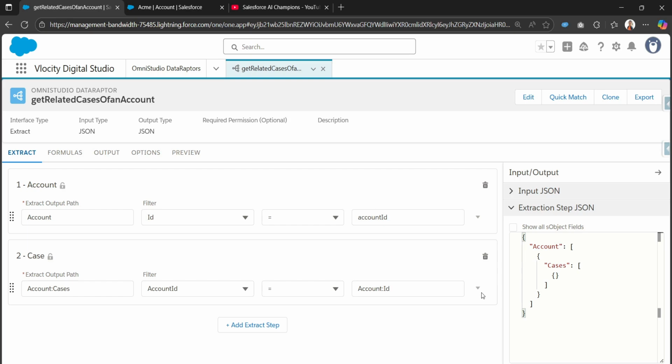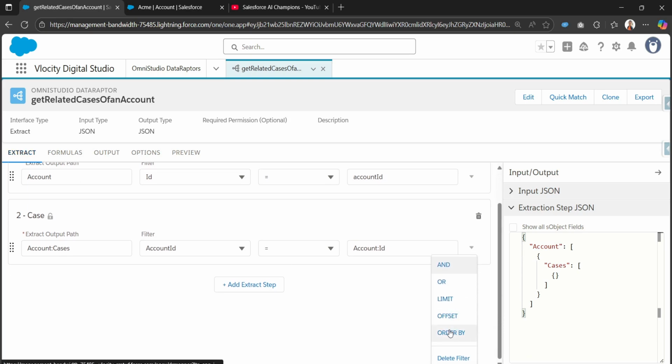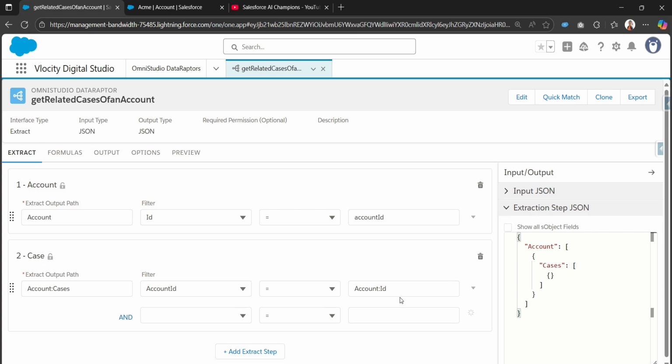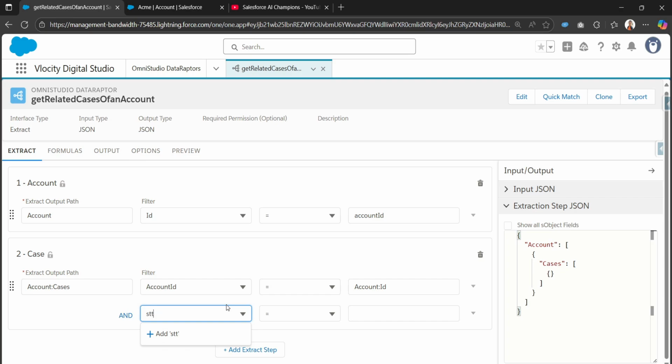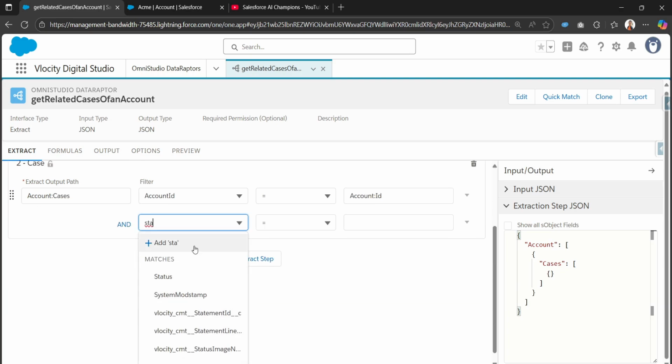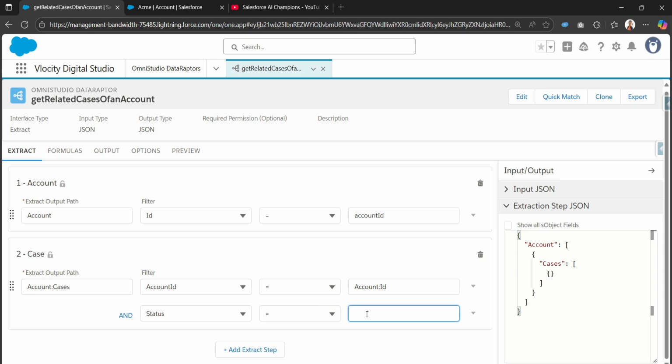So in the case extract configuration, we can add an AND operator, and here I can select the status field. The status needs to be equal to, in double quotes, new.